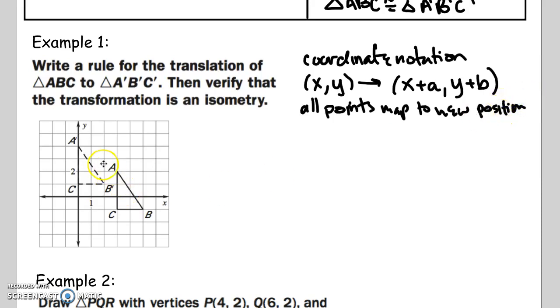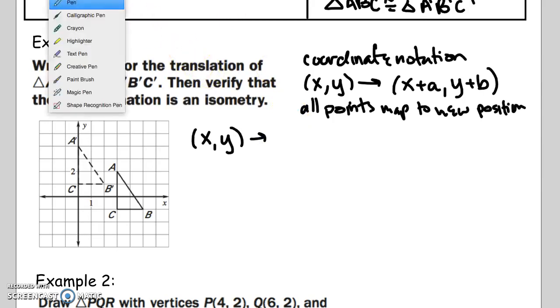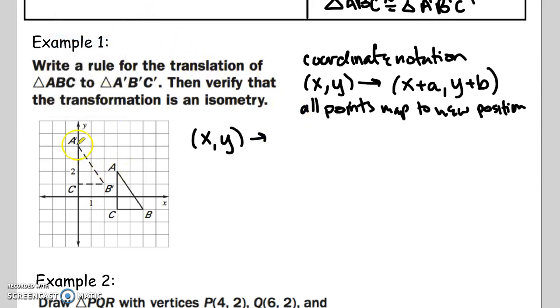Okay, so when you look at this figure here, the original figure is the one just called ABC. So the transformation is the A prime, B prime, C prime. And we want to write a rule for this. So to write the rule, we're going to go ahead and start with x comma y. We're saying, okay, for every coordinate, x and y, what happened here? Well, I'm going to take a highlighter, and if you just map out from A to A prime, B to B prime, C to C prime, it will tell you where is the movement.